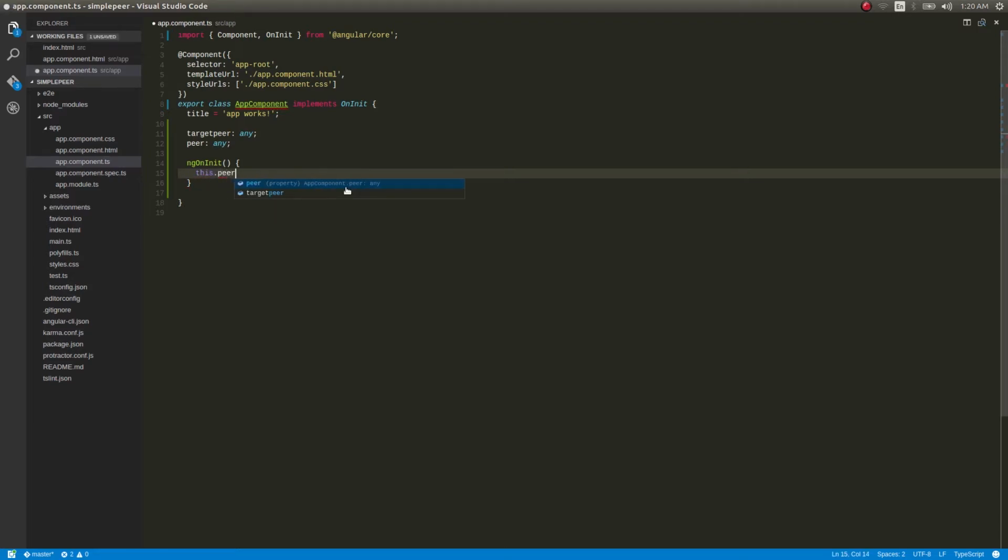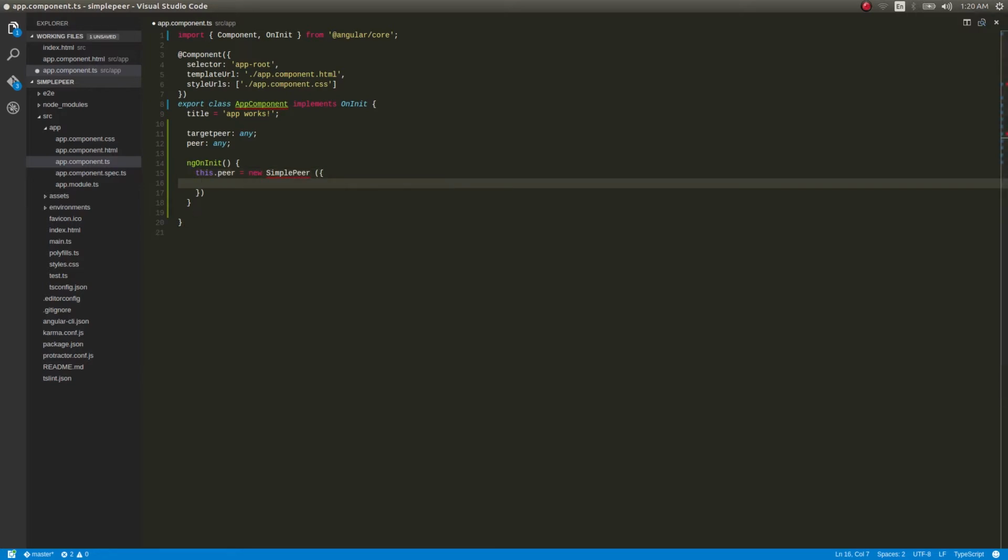So we'll just come here and give this.pair equal to new SimplePeer, and the configuration will give initiator: location.hash equal to '#init'.